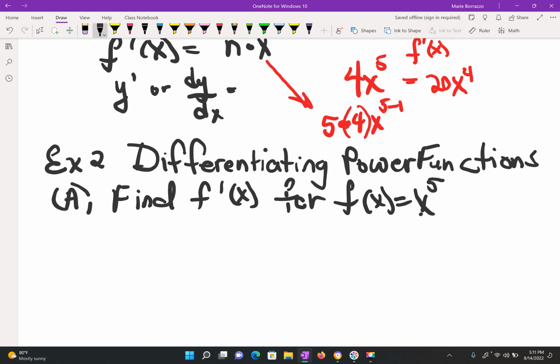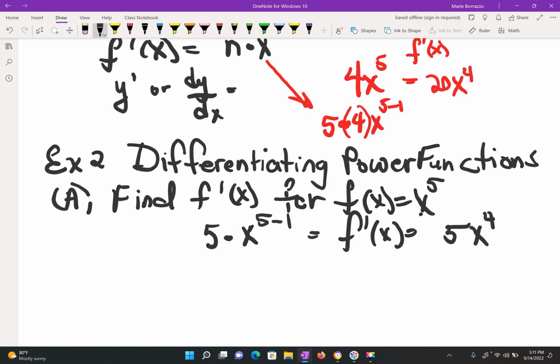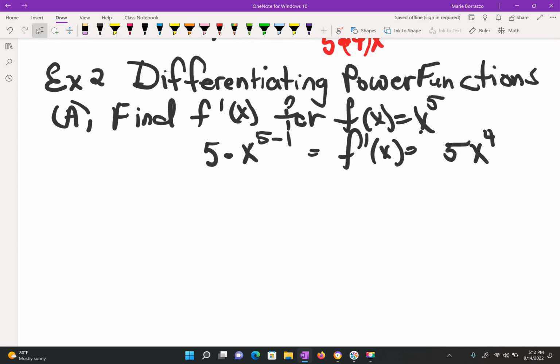And so again, we simply multiply, in this case I give you just x to the fifth, so it's basically 5 times the x, and that is raised to the 5 minus 1. Final answer for this would be that the first derivative for this simple power function is 5x to the fourth. Capiche? So far so good? Okay, and the other question stems are very similar. I just want to expose you to them so they're not new to you.